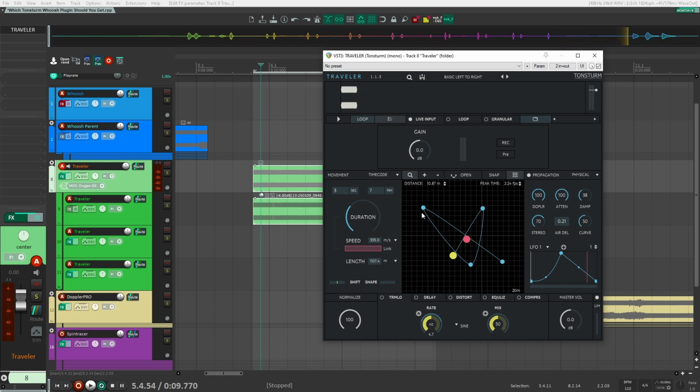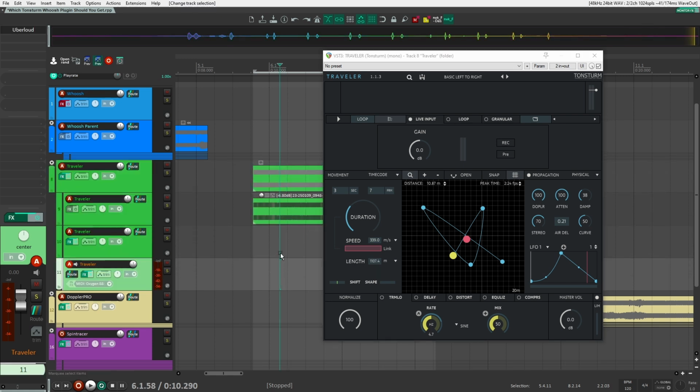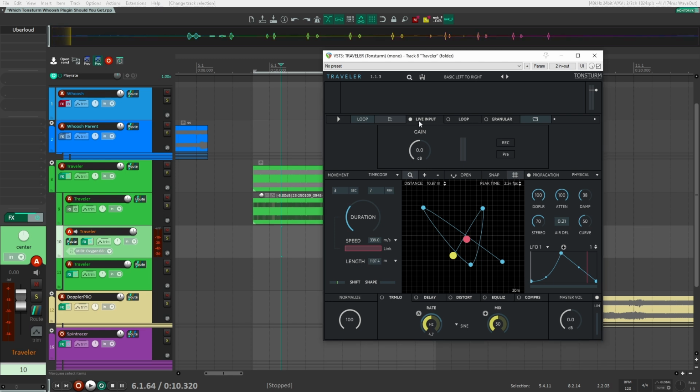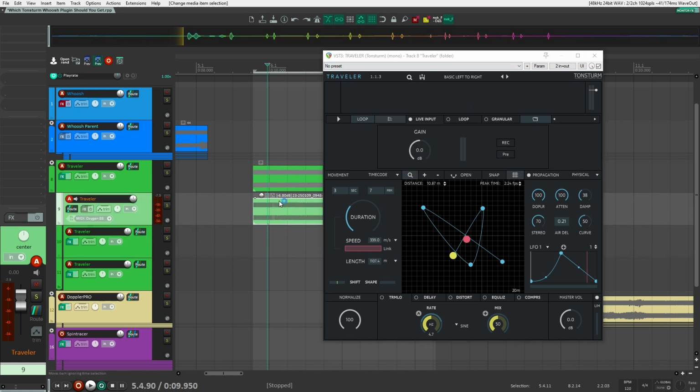So some of the pros that we just talked about here, you have your built-in effects, it can create impacts. It's a lot easier to load files, right? Because you can just put them into your track in your DAW and have it as a live input. You can also load it as a loop or as a granular, right? So it's extra flexible because you can actually just drag and drop your files here as you would inside of Whoosh. But you can also just do live so that you can play whatever's inside your DAW. So that is extra flexible, which I really like. And then the last thing here is that, of course, you can create these complex paths, these complex kind of whooshes, right, that you couldn't do inside of Whoosh.